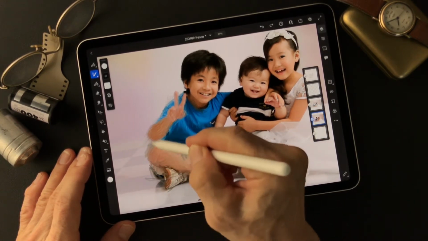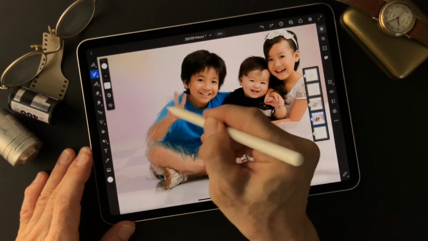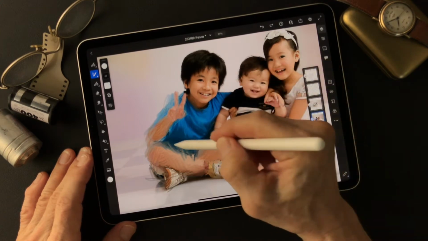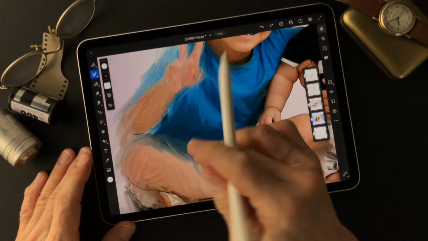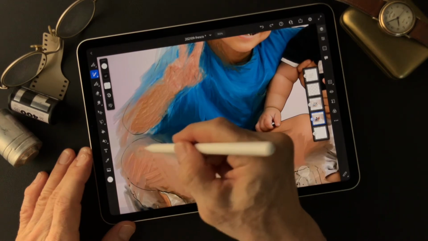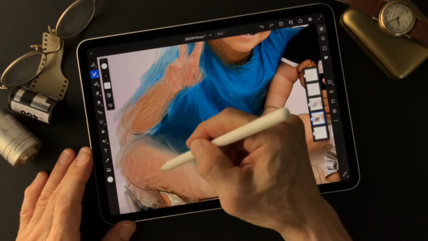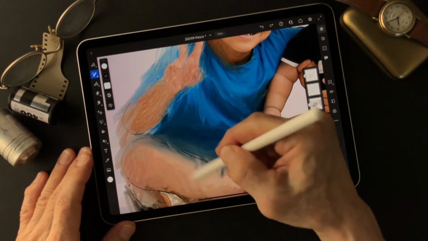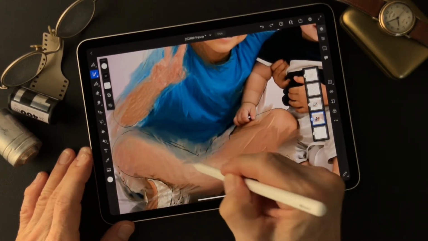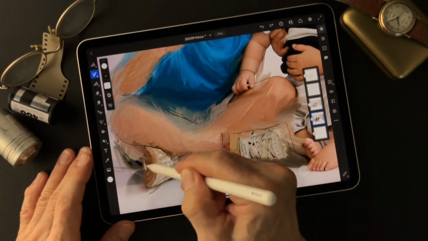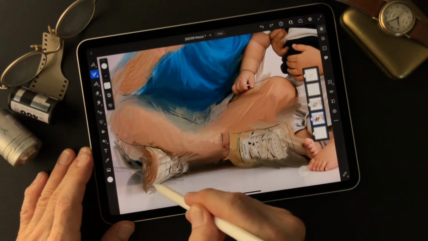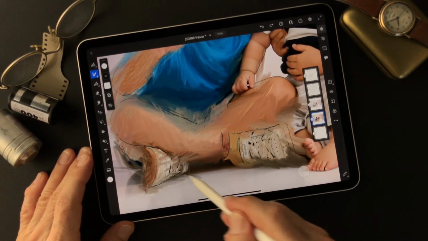Pretty big brush. Mixing colors. Pretty interesting. This is interesting. Another study.